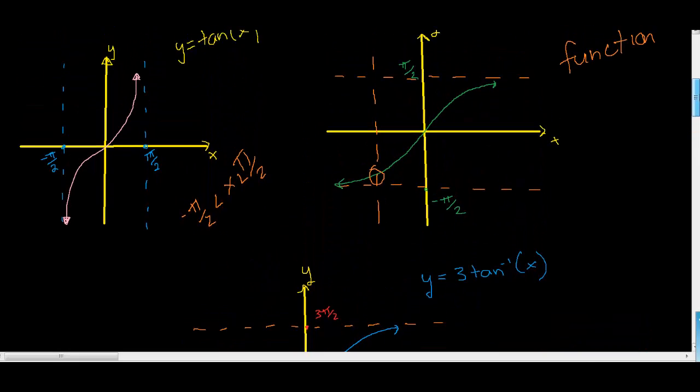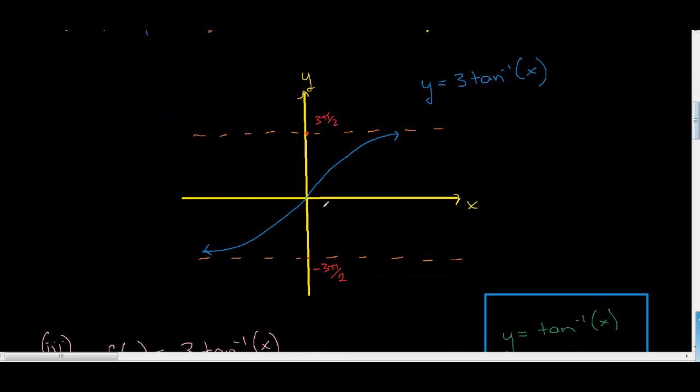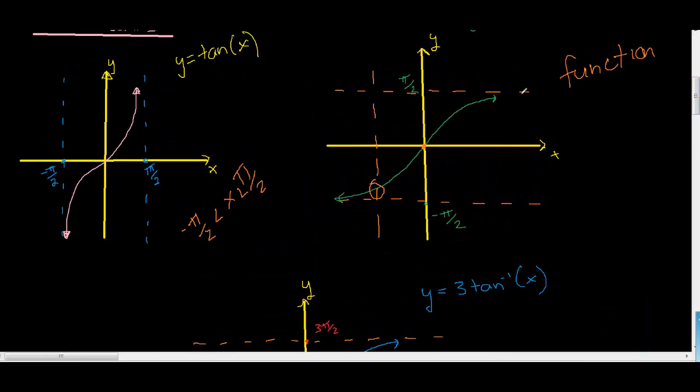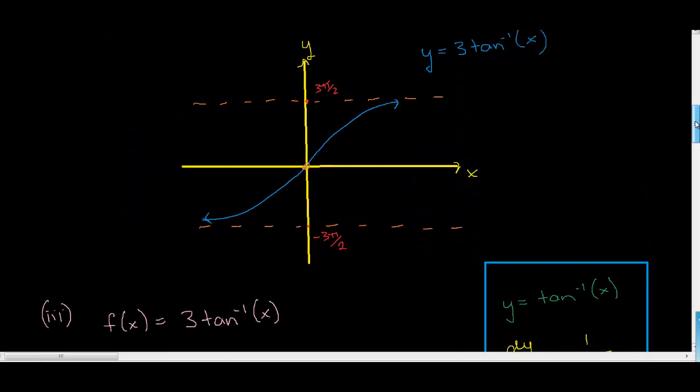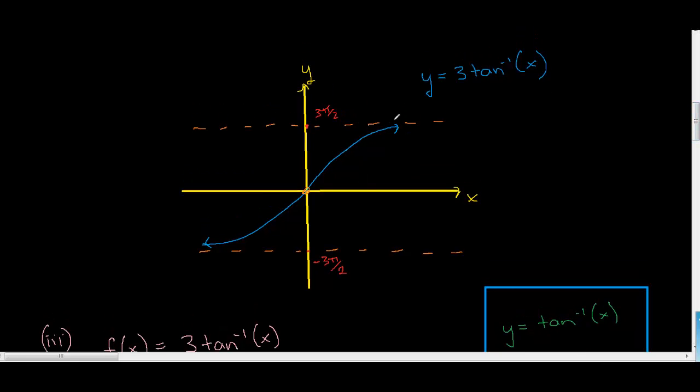Every y value just gets timesed by 3. So it was initially 0 here, this y value, so we're timesing it by 3, we get 0. So that's where that one was. At x equals infinity, we used to have pi on 2 here, or very, very close to pi on 2, so we're going to times that by 3 and get 3 pi on 2, and so on. So this is the graph of y equals 3 times the inverse tan of x.